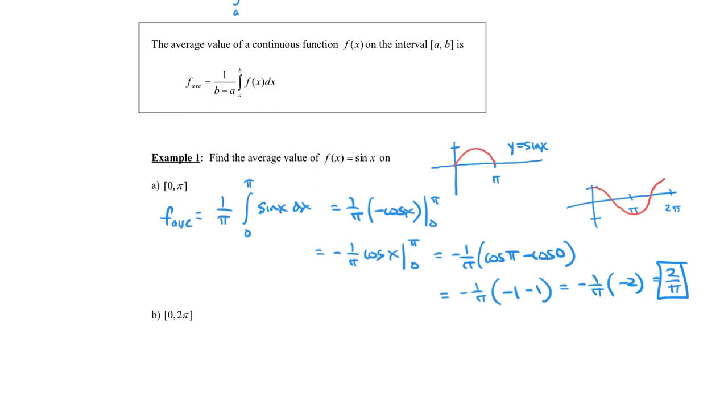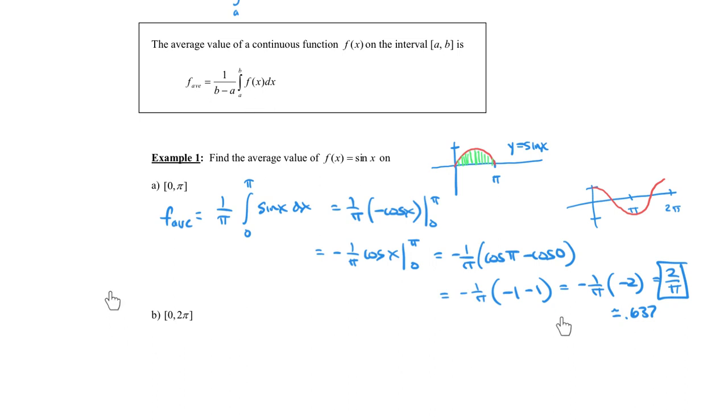Now that's approximately equal to 0.637. So the average height here, if we drew a whole bunch of vertical lines and took the average of all of these lines, all the infinite number of them, the mean height is about 0.637. So to find the average value, there's really not a whole lot to it. We developed this formula, and now we can just use this formula.